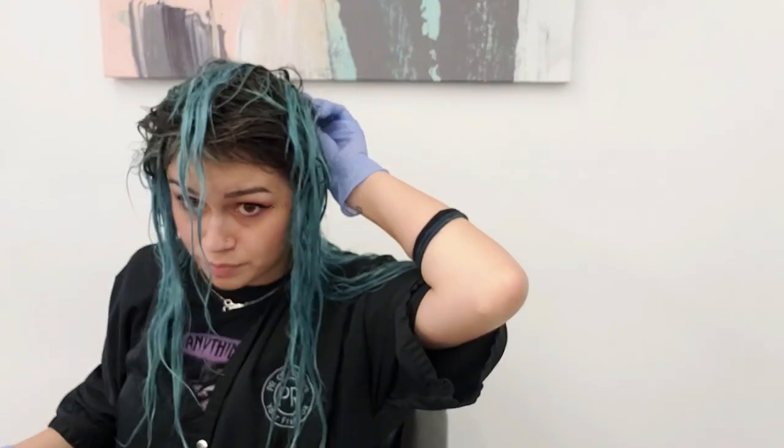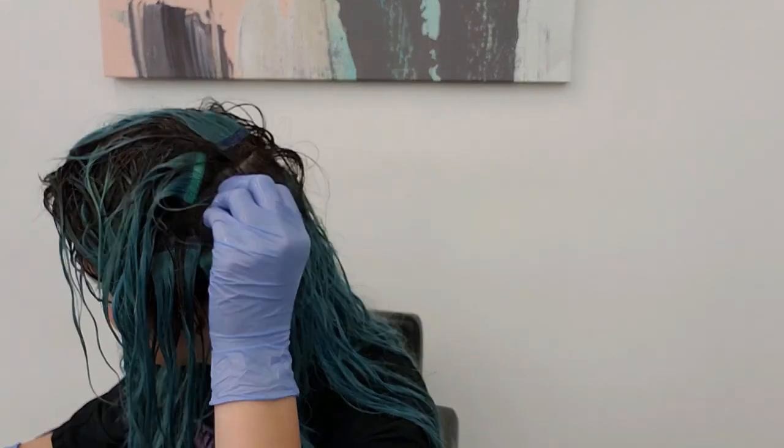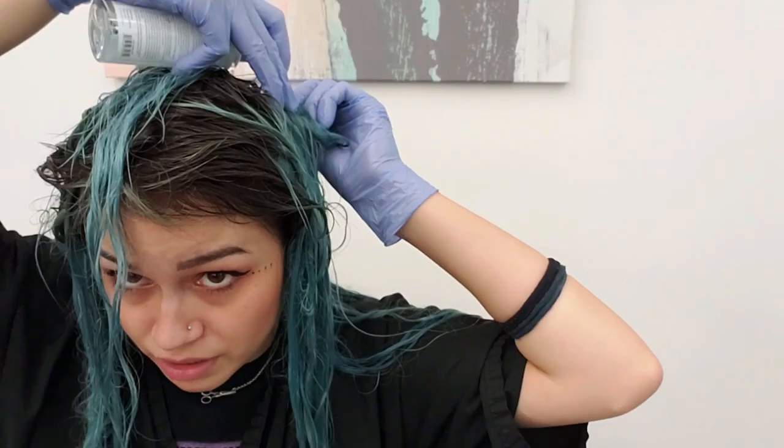So this is the one piece right here that is matted like crazy, tangled up in here. I actually have a close-up video I can show you now.